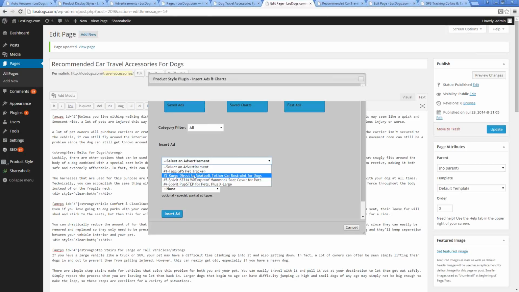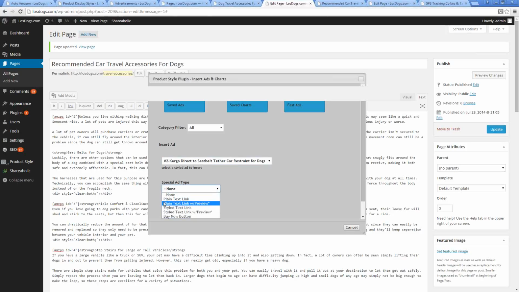I can find my seatbelt tether here, but then instead of clicking insert ad, I can change the special ad type option. And I can set this as a text link. I like to use the plain text link option.